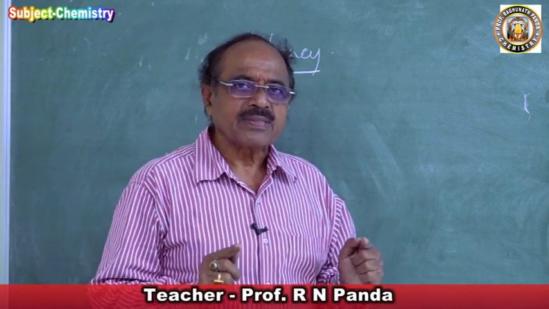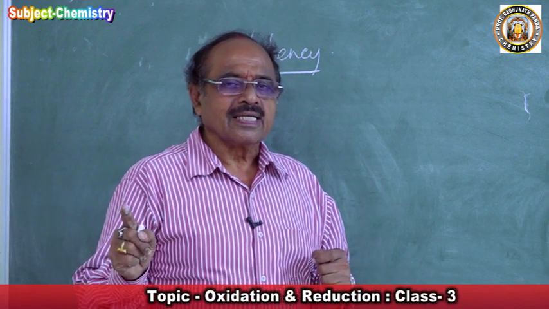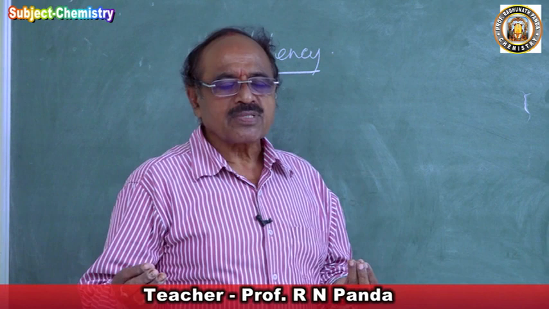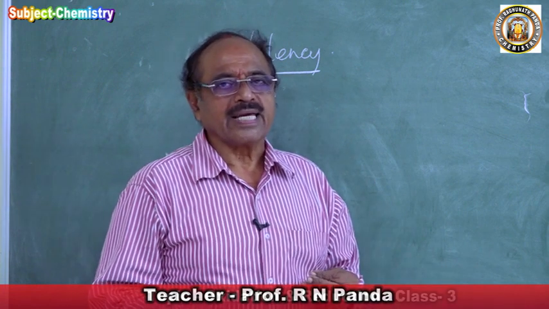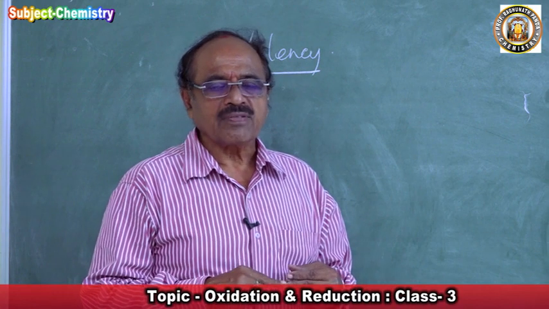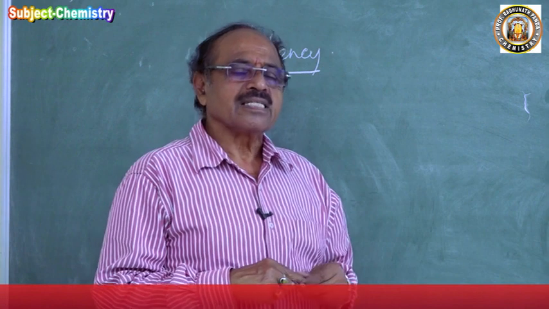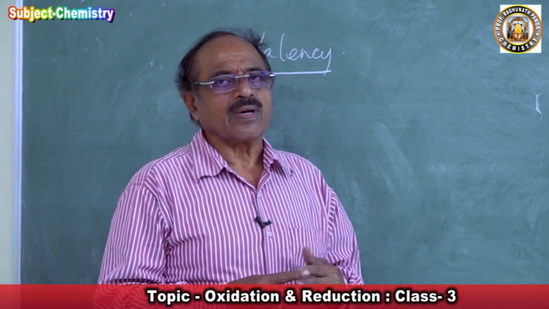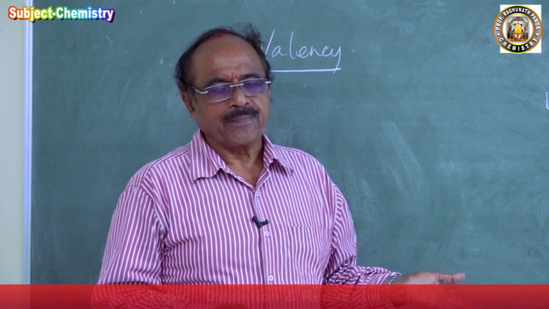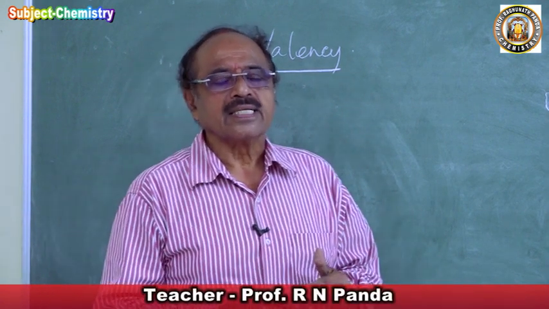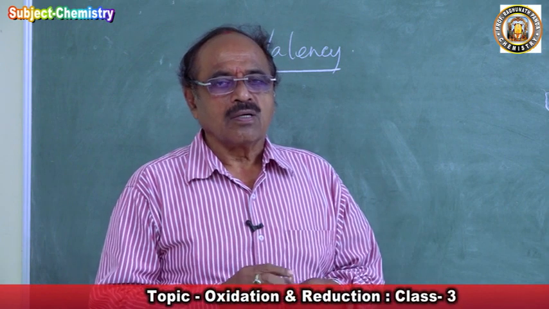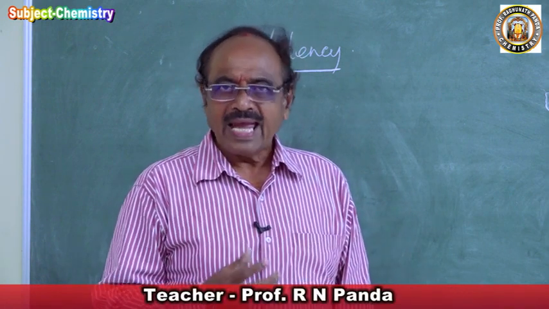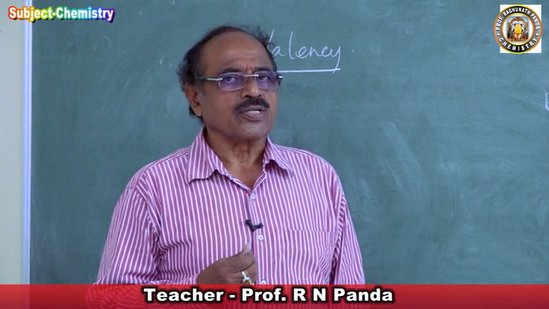Then what is the relationship between them? Valency explains the combining capacity: how many atoms of hydrogen can combine with one atom of the element, and there the valency of hydrogen is taken as 1. Or we can take the number of atoms of oxygen that can combine with one atom of the element. But the oxidation number explains the state of chemical combination: how much of the combining capacity the atom of the element has utilized during the chemical combination.